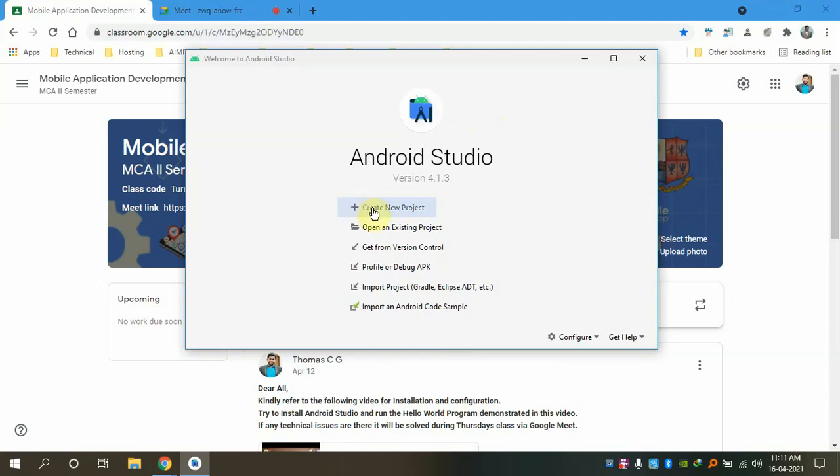First, let me create a new project. Remaining all I'll ignore for right now. The first and second options are what we might be using a lot. First, to create a new project. Second one is to open an existing project. The other things I will not discuss right now, probably towards the end, once you have got some familiarity. So let me create a new project.